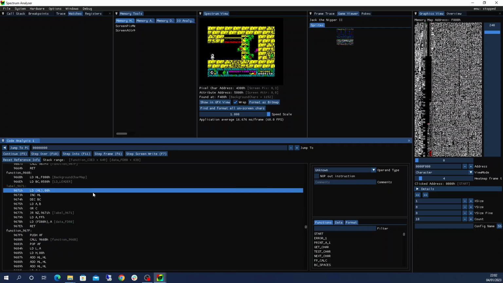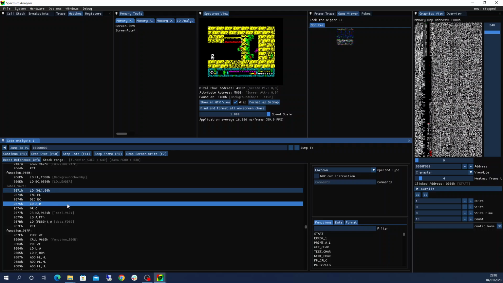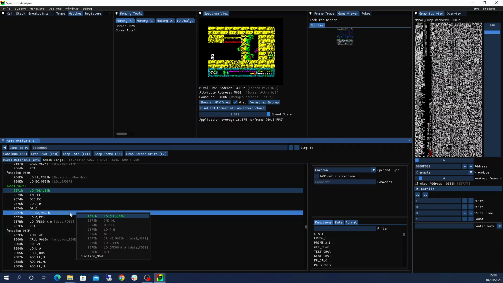Okay, so this is the first write that we found. Now it's getting written to 0 here, so this is a sign that this must be where it's getting cleared. And if we have a look, we can see that that's actually quite a short loop there.